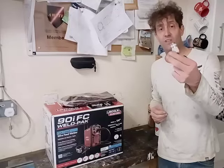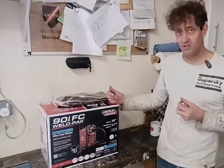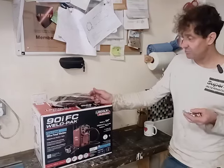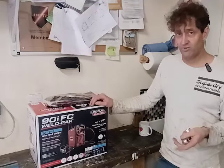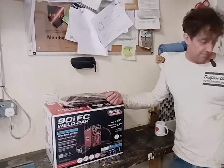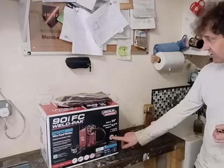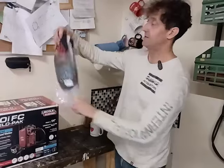Today I'm going to weld these onto the variable tanks — that's the last job to do for the variable tanks. I won this welder in a competition from a company called Metal Supermarkets. I put a picture of the submarine on their website and won the best homemade vehicle category, so they sent me this machine. It's a flux-core gasless wire welder. I've never used one of these before — it won't be suitable for submarine stuff but it'll be handy for out-and-about jobs since my own equipment isn't portable at all. They also sent these gloves with flames on them.